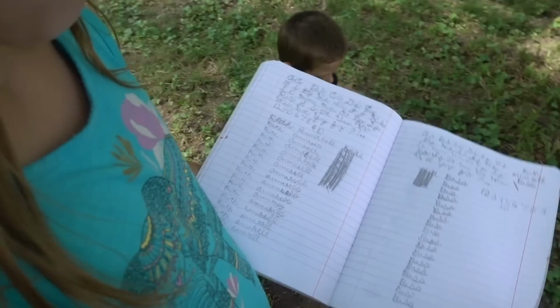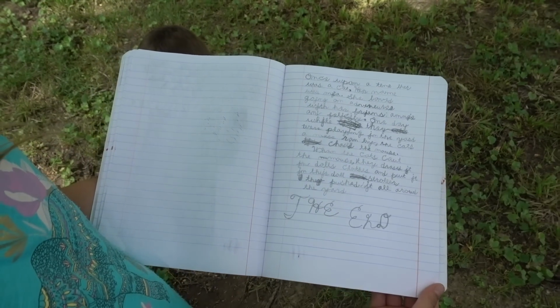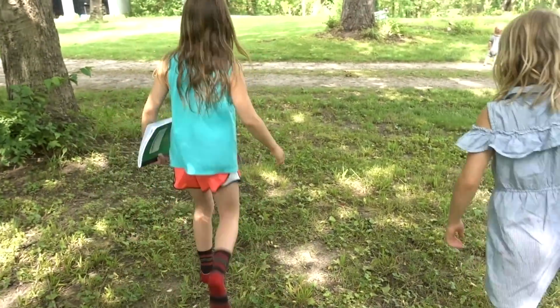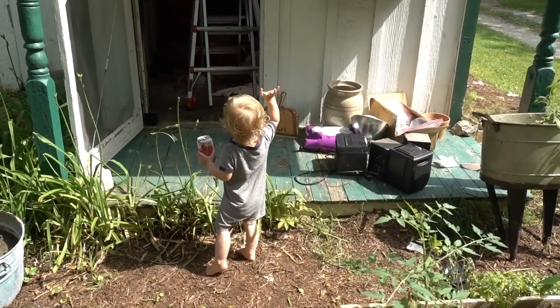You did. Technically just went up in her room. I wrote a story. She technically just went in her room for an hour, and then she learned it. Yeah, it's not too hard. Yeah. All right, go practice your instruments. Okay. Let's not go in there, Micah. Daddy's working on that.